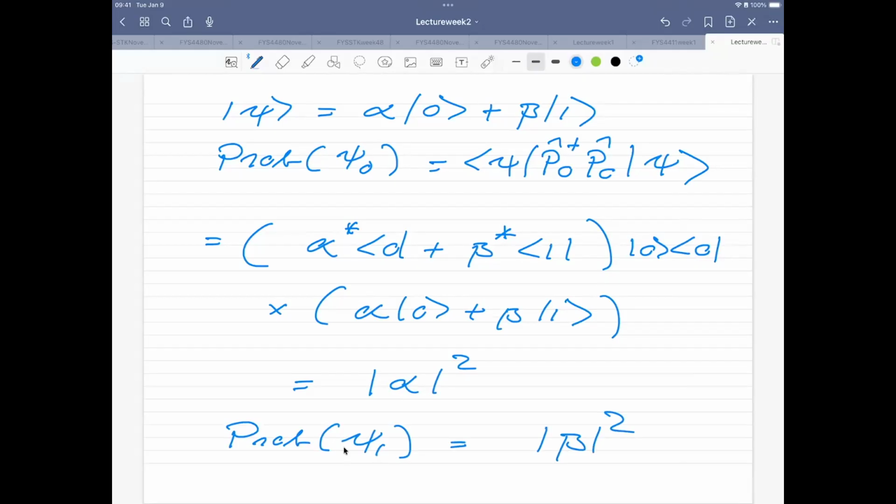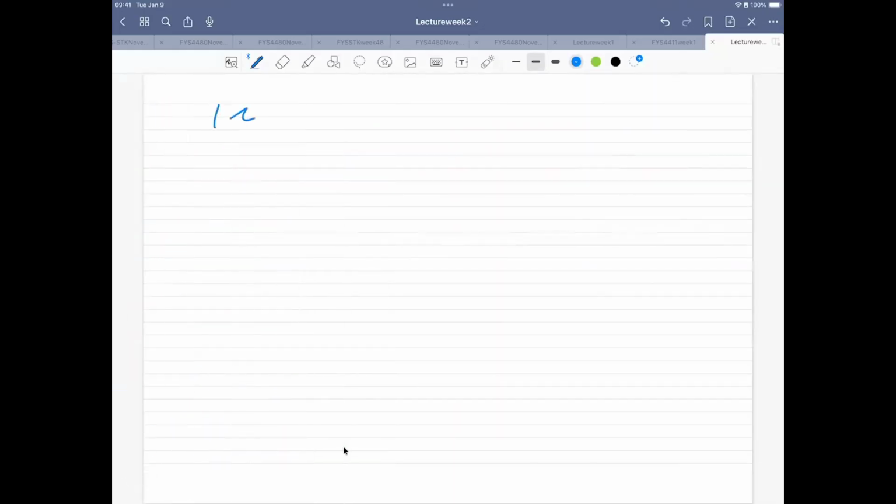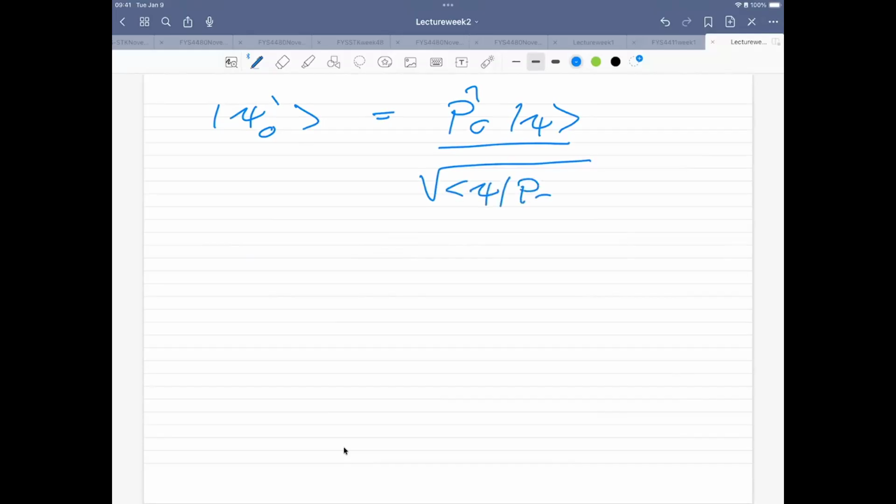So if you then want to look at the post-measurement state, we would simply have the following states. So psi 0, so this is the component 0, and I put a prime here because this has now been the result of a measurement. This is simply given by P0 multiplied with the original psi, and then divided by the normalization constant, which is simply psi of P0 of psi. And this is actually equal to alpha times 0. So we're projecting it out. So this is the new state after the measurement.